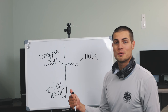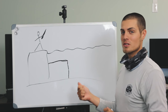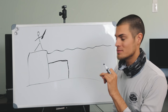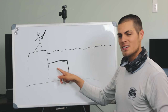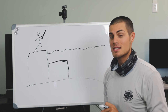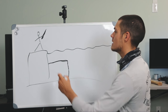All right, so now we know the rig, but how do you use it to catch more fish than everyone else? Let's look at that. All right, look at this beautiful drawing and let it tell you the tale. So here I am, I'm up on the jetties and we're drop shotting for some sheepshead, all right? Here we have the jetties where we're on, here's the water, and here's some underwater big old rocks out there at the jetties. Now the thing that I was doing, which was kind of unique, was I was throwing this drop shot rig and I was kind of just letting the shrimp just rest here right on this outside rock.